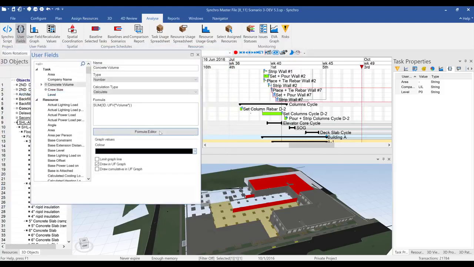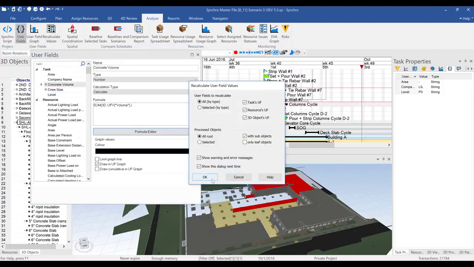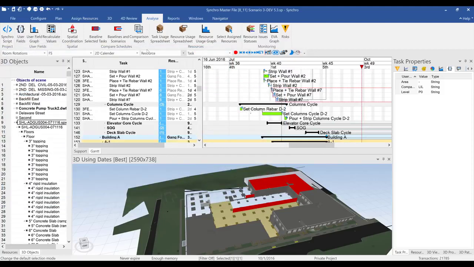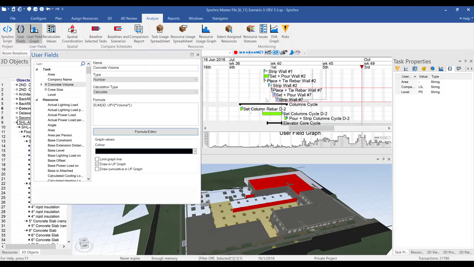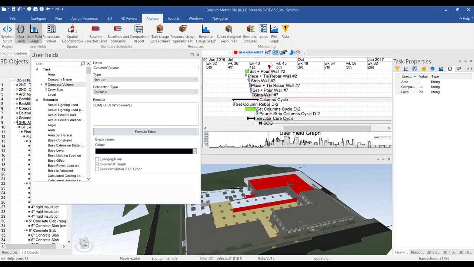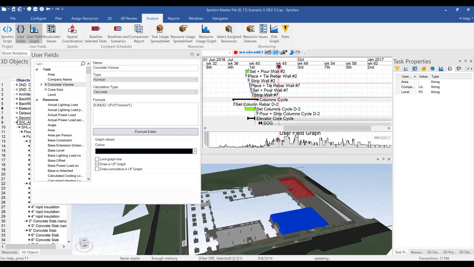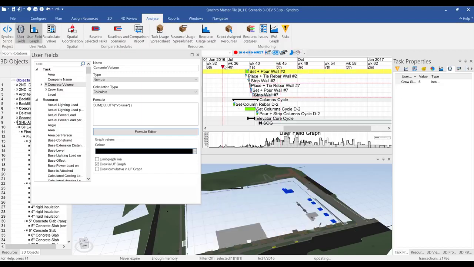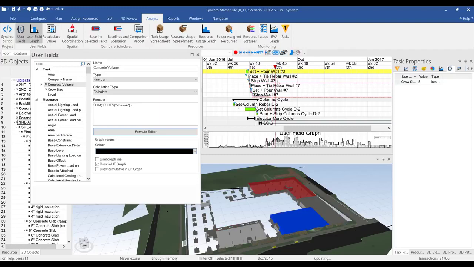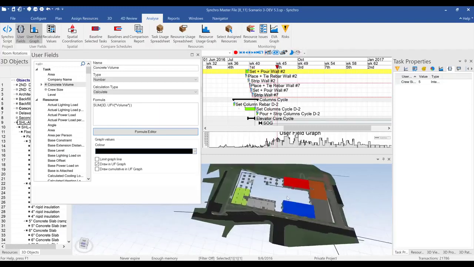One simple example would be to take the volume quantities from all the 3D concrete elements, aggregate the numbers depending on how they are grouped in the activities of the schedule, and then plot the concrete histogram to figure out how many trucks will be coming on site on any given day. You can then use the 4D viewport to see exactly where the pours will be and how the trucks can be distributed.